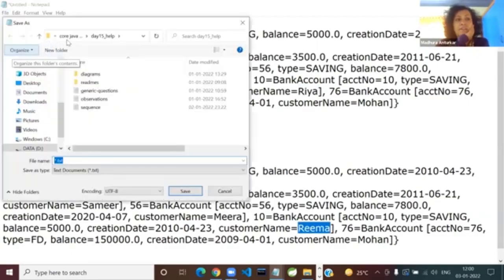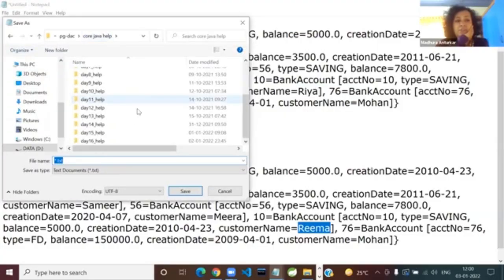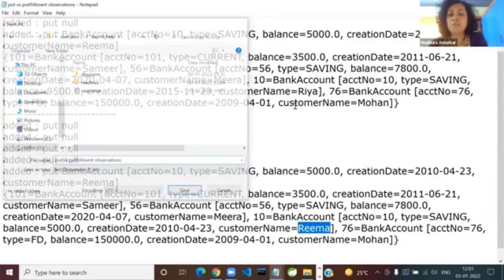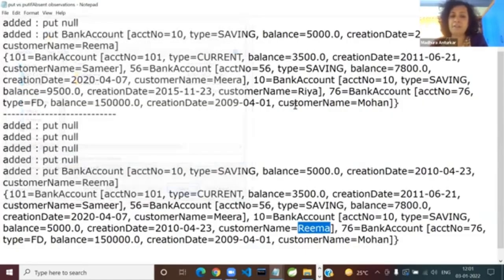I'll also save it as observations, put versus putIfAbsent, so that later anytime you can refer. Got the same observations? Understood the put versus putIfAbsent?